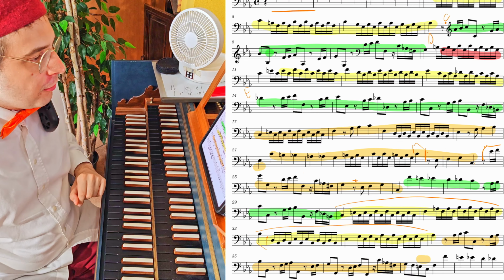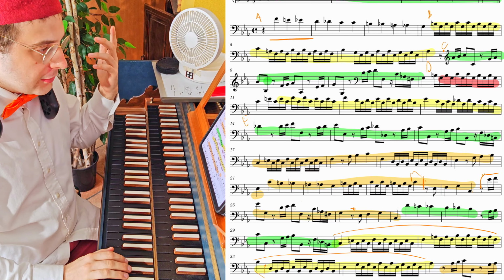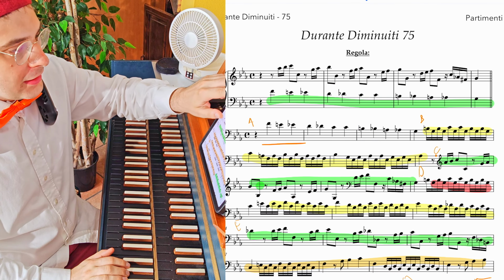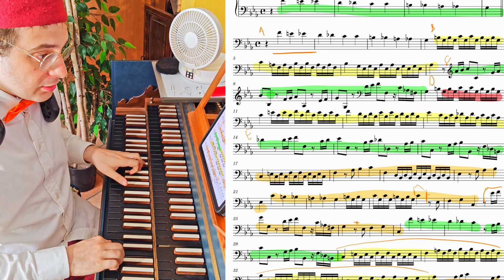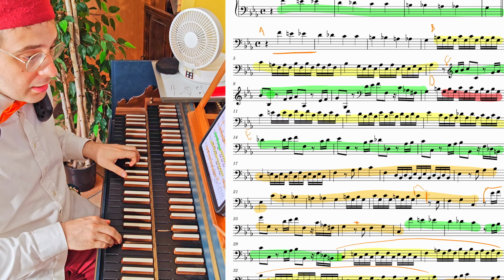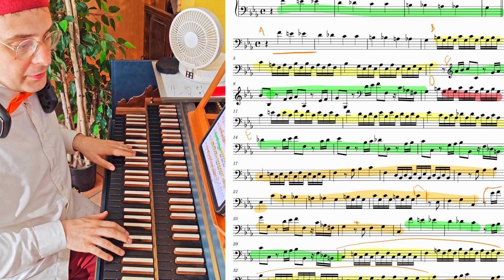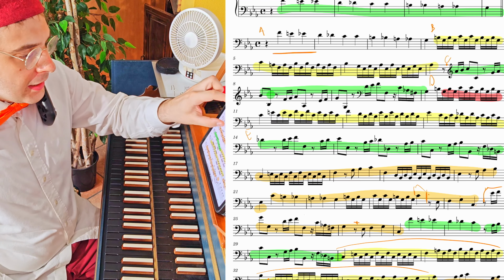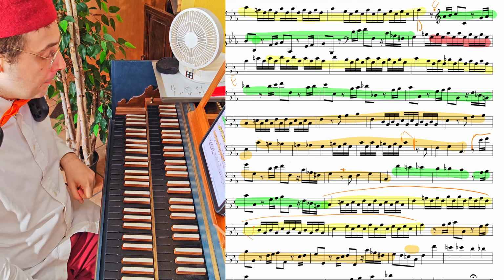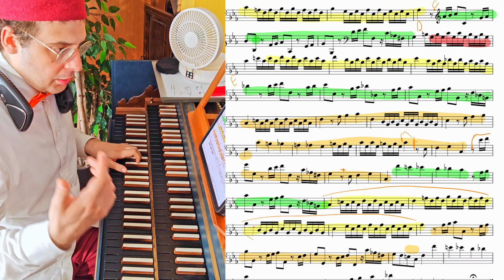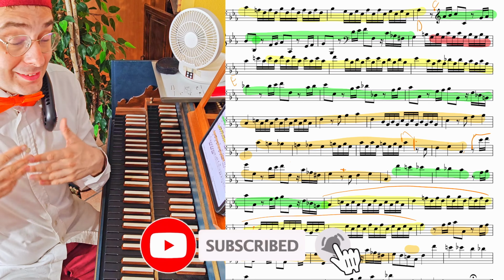Perfect. Now, after this one, we have the bass line of the rule. So in this case, we are in B flat minor, just play the rule. The rule is the one given at the beginning. And if you like, also at this point, you can finish with a third. Then we have a very interesting passage here, which is mi fa sol do. So this is clearly a fonte.